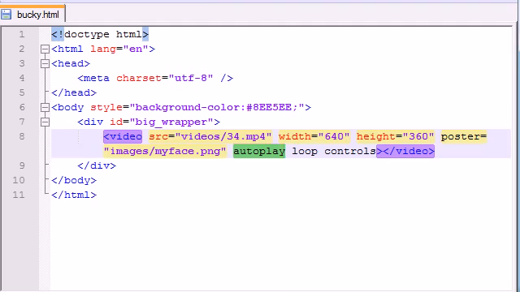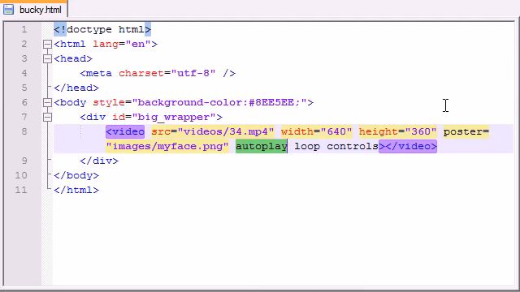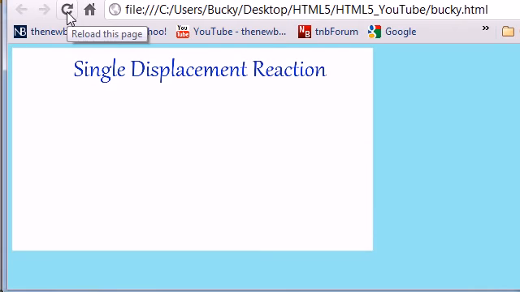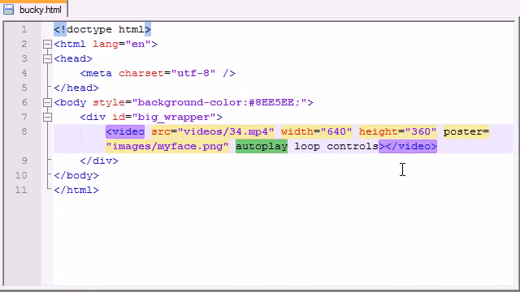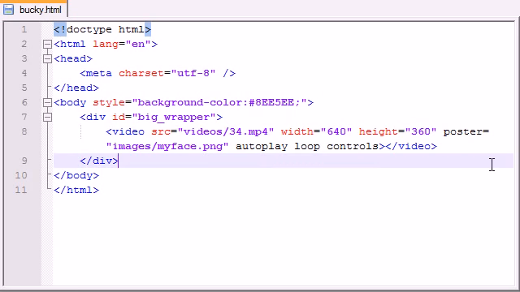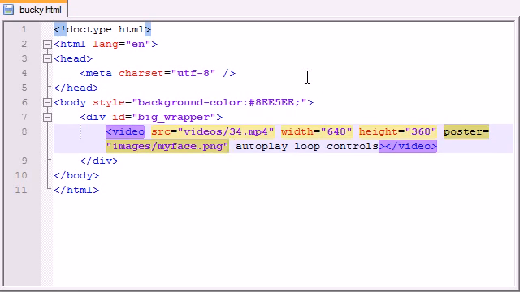I'm going to go ahead and save this and refresh it and check it out. As you can see, the video starts playing automatically. But another thing I want to point out is that this poster, my face, flashed for a little bit. The poster is the image that shows while the video isn't playing, and the autoplay tells our website to play this video automatically.